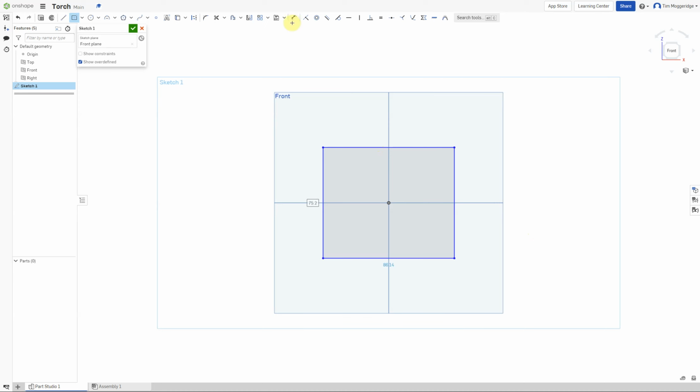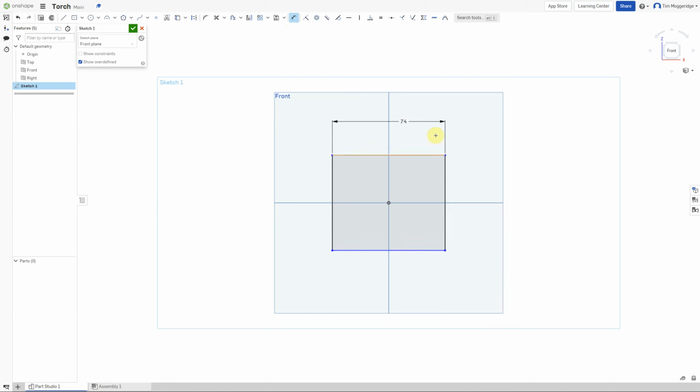So we're going to use the dimension tool, which is this tool with the 2 arrows, one at each end. And I'm going to click on the line and then just click above, and I'm going to dimension that 74. Note that I didn't click too centrally. Normally if you're used to a CAD package or you're used to drawing stuff as a drafts person, you might normally try and put the dimension in the middle because that looks better.